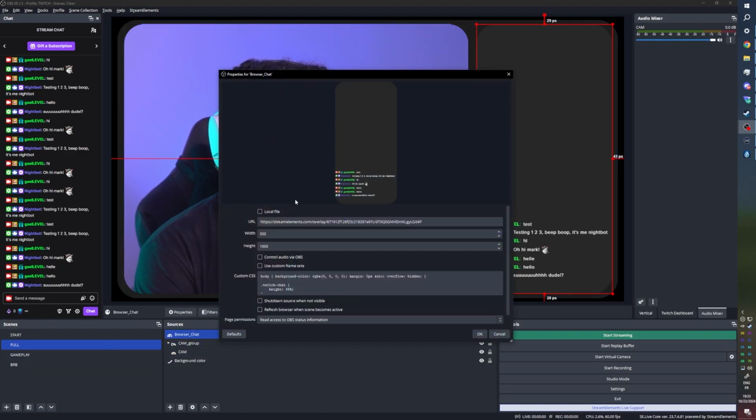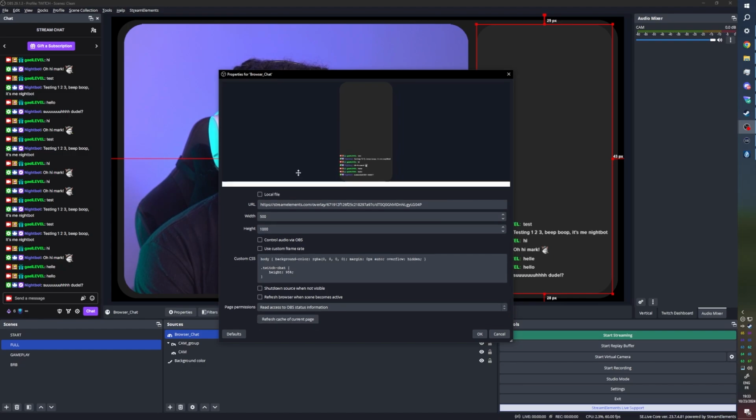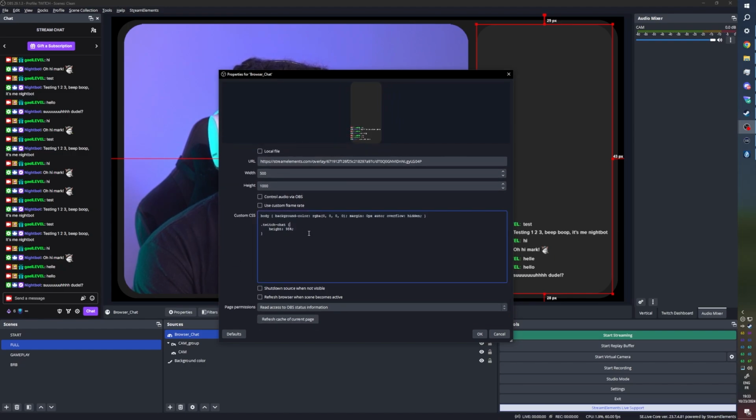Again, not a CSS pro. I believe padding is just what I need to put here. So I'm going to press enter, padding, column, 10 px, like as in pixels, and then semicolon. Will this work?